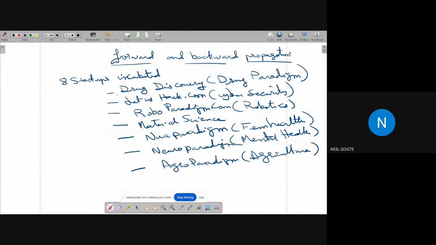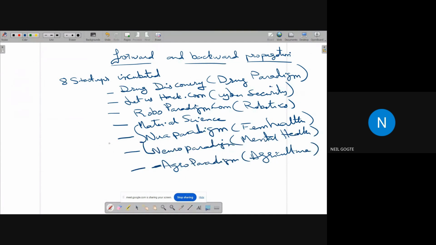This has also kind of started, but we are still struggling with it. Agro paradigm has also started, and there are some interesting projects they are doing. The others are yet to start, and all three of them are slated to start in January. So that's the way we are going about.